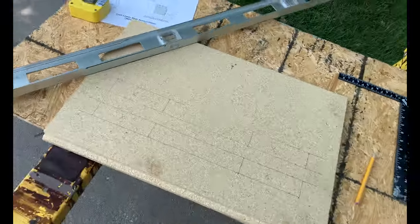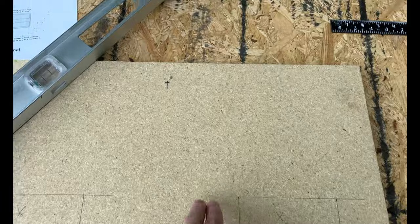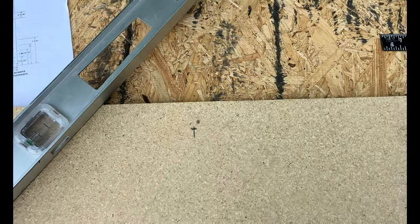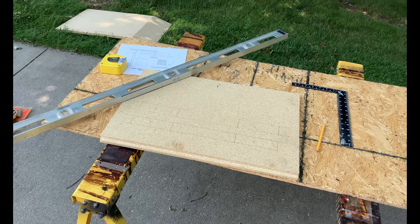Well, it's a beautiful afternoon here, and it is a good day to cut everything out on the back doors. So we have a couple vent openings here, and up here we're going to have a lock. So we're going to have an inner diameter for the lock to go through and an outer one to put the outside of the lock flush. So I've got a drill, a jigsaw, some bits. We'll make it happen.